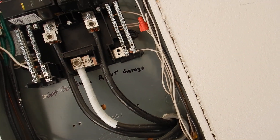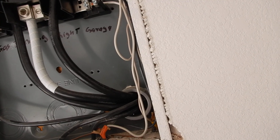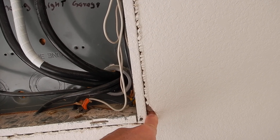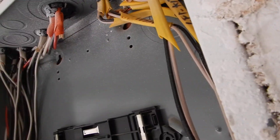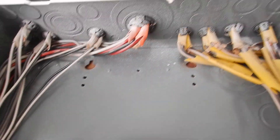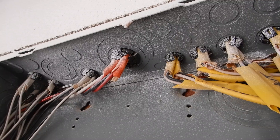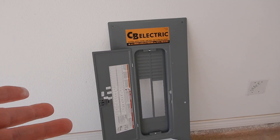We've got a couple of things going wrong here. You're not supposed to have more than an eighth of an inch gap right there. We're not supposed to have debris in the bottom of the panel, and we're not supposed to have paint inside the panel. The paint isn't on the bus bars so it's probably not going to affect operation — but it's against code, against the manufacturer's installation instructions, and it could void your warranty.